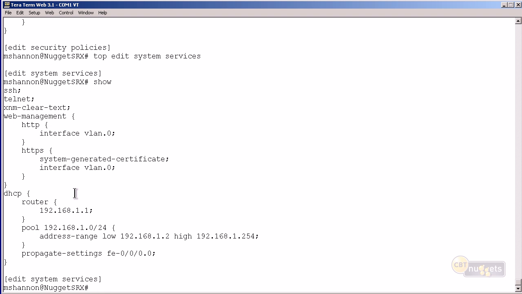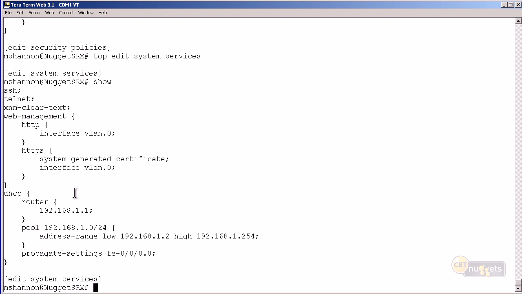So remember, just configuring the system services host inbound traffic that I showed you earlier, like for example ping or telnet, is not enough. If you're going to manage your device through interface fxp0, for example, just doing interface system services is not adequate.